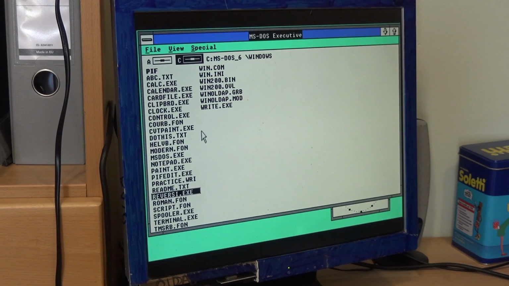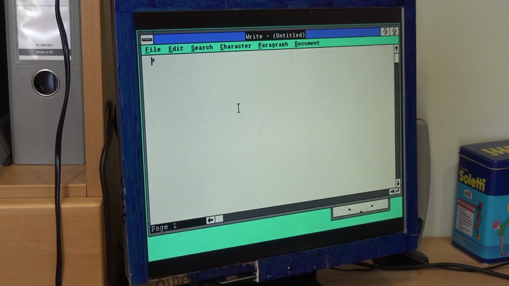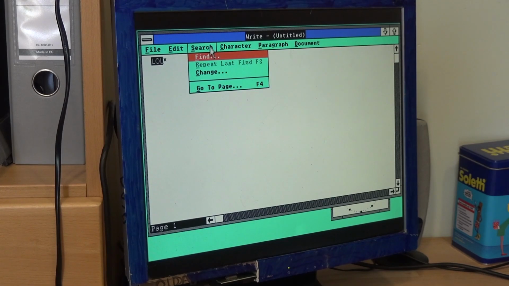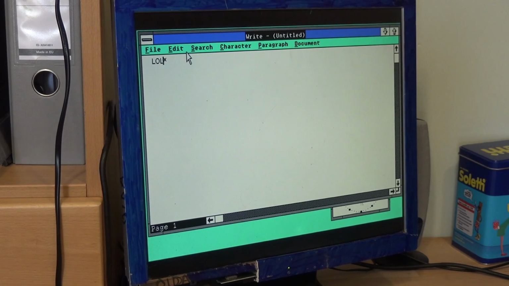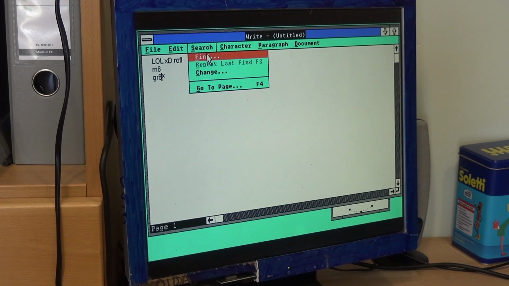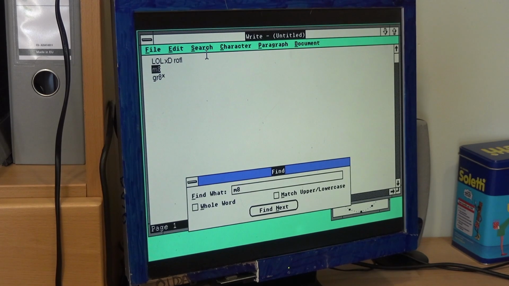Where is that? The very last in the list. Oh, right, it's on the right. This is like the Microsoft Word. What can I do? Let's search. You can find stuff in this? Holy shit. Wait, let me try that. I'm really impressed that you actually can find here. So let's try that. Yeah, can I do find and replace? I saw that also. I need to get out of this window.